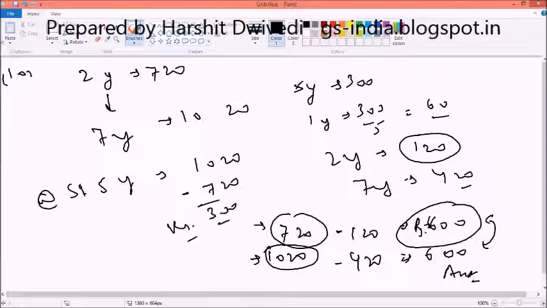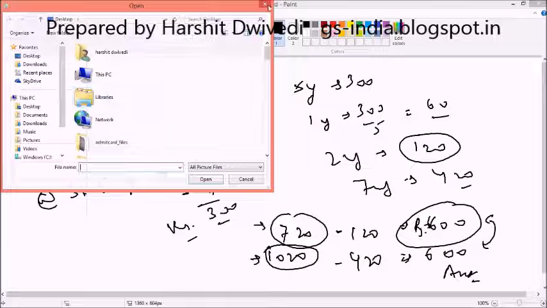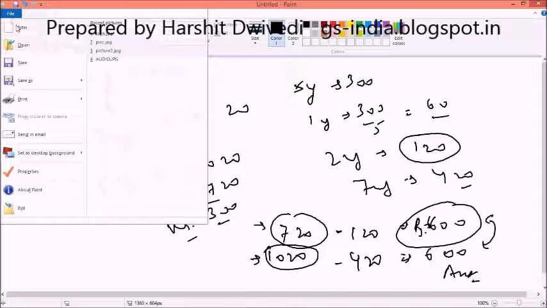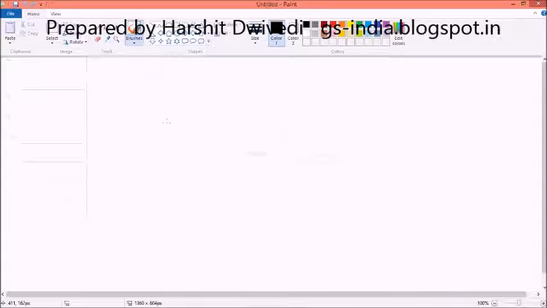I hope you are getting this thing, and if you still are not getting it, then I will tell you one more question of this sort again. It is a bit more calculation-wise, but it is on the same pattern only. This is the last question of my simple interest, and I think that after this question you will be a bit more clear on this thing.